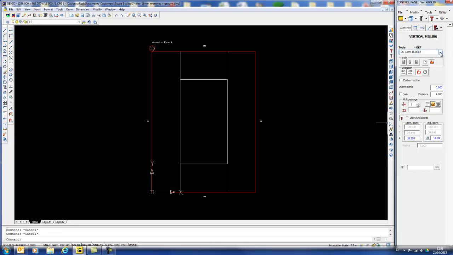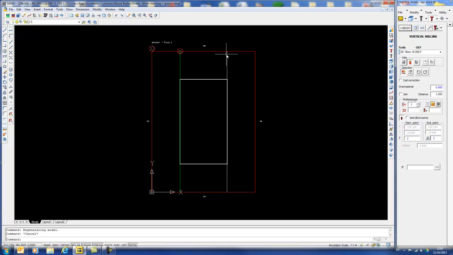Let's say we'll go with the same tool, but you can change the tool. I want to go down the center of this line because it's an open-ended line. I'm going to go with the geometry, and I don't know, 2mm deep. Make sure that's red. Select on there, that is now machining down there.